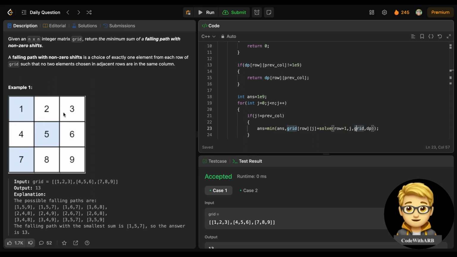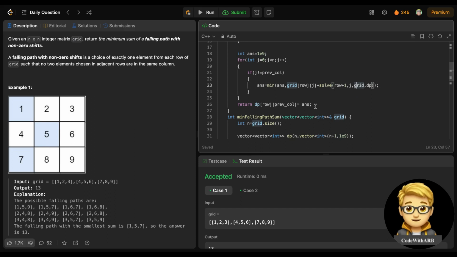The row is moved only one time, but the column is chosen two times here. First we choose the first column and see every column for the next row. Again I choose the second column and see every column for the next row, and again I choose the third column and see every column for the next row.